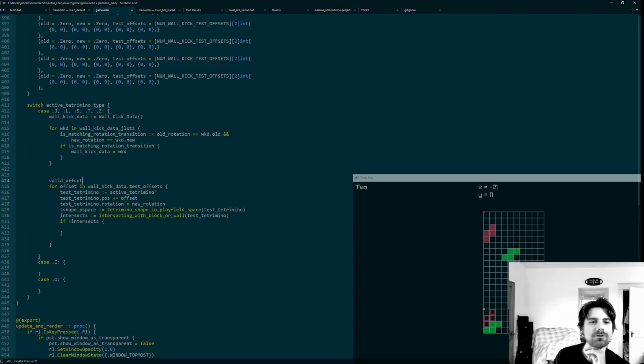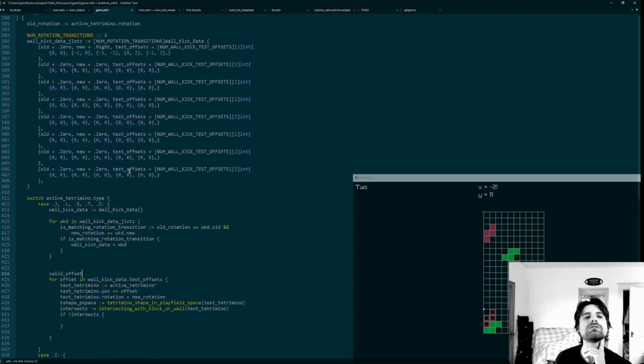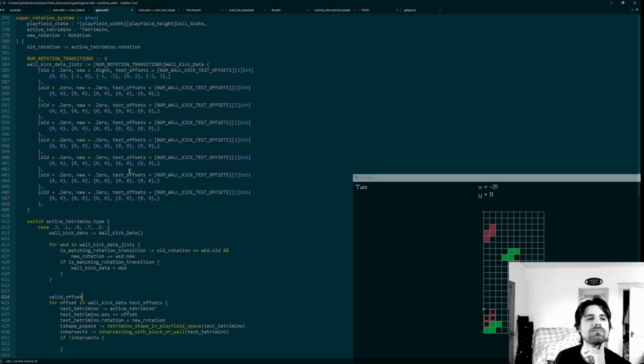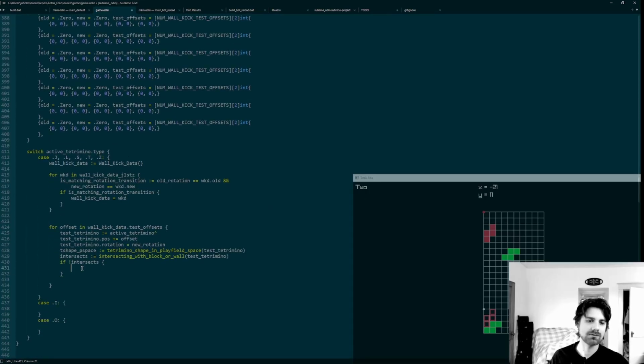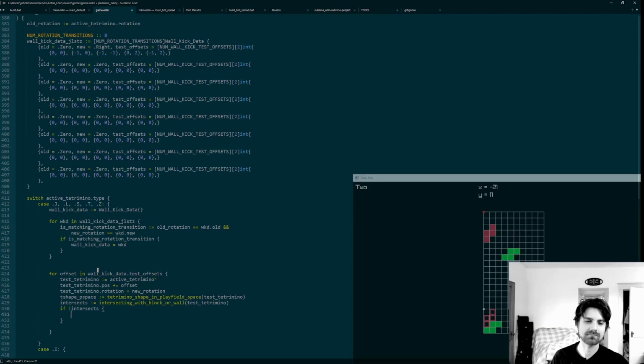I'm just thinking if we should do like a valid offset outside of here and set it, or if we should just not. I don't know. So if it intersected, or if it didn't intersect, so that would be is valid.